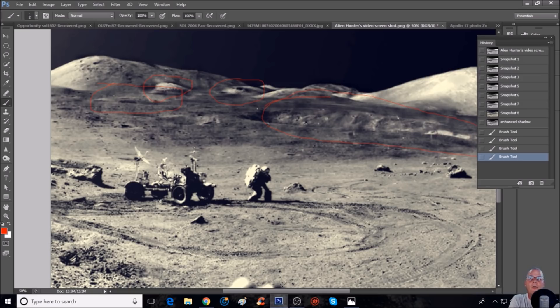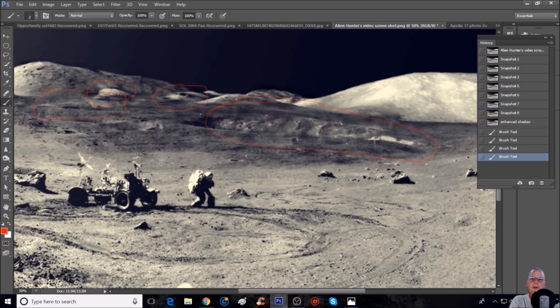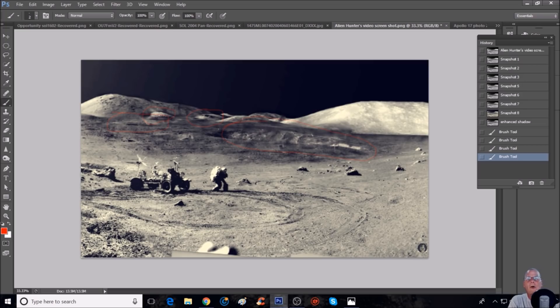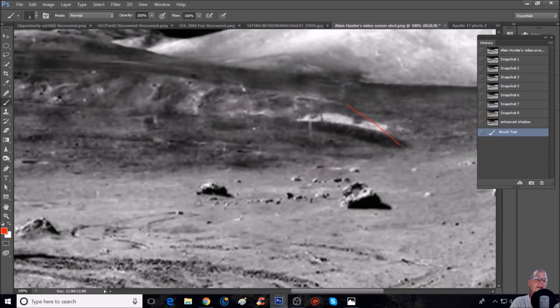But one guy happened to look through a telescope one day and said, oh my god, what is that stuff on the lunar surface? Get up there now, let's go check it out — if that's there, this doesn't belong there. Just think about the first guy who might have looked through a telescope and said wow — and they look through it and go, oh my god. I'm not talking about a 14-inch telescope you and I can buy out of the store. I'm talking about these huge observatory telescopes. This is the reason why they're there. The rocks are nothing more than a cover story, just to snow job the people. Look at the actual angle — the sun's going just like this, it's a perfect angle, almost perfect angles coming down from the tip of that rock down to the tip of that shadow.